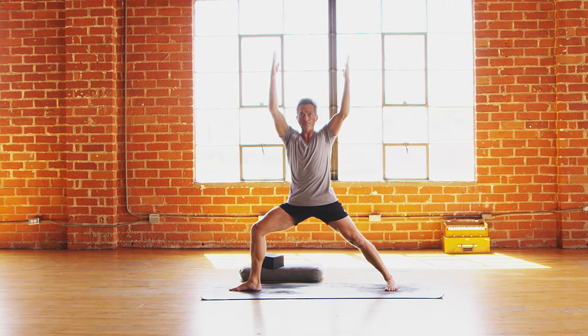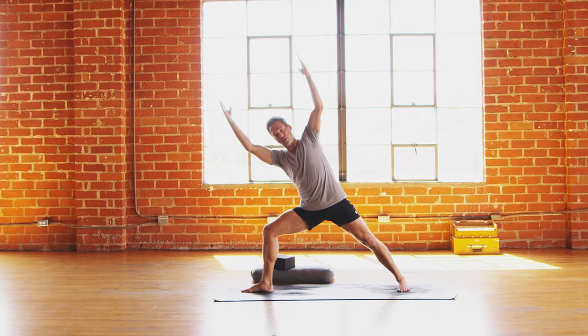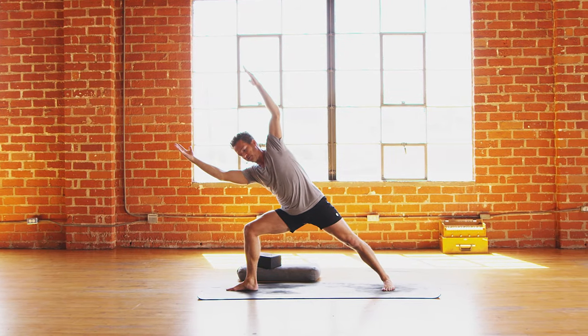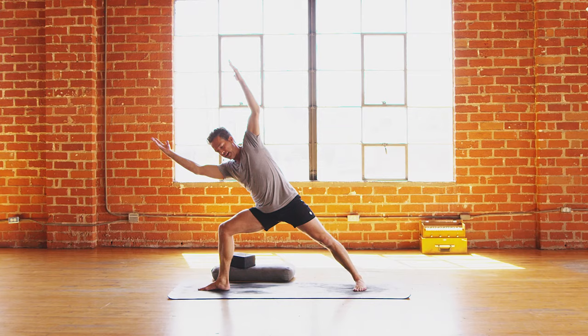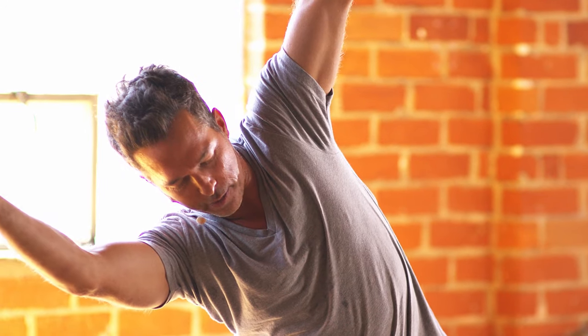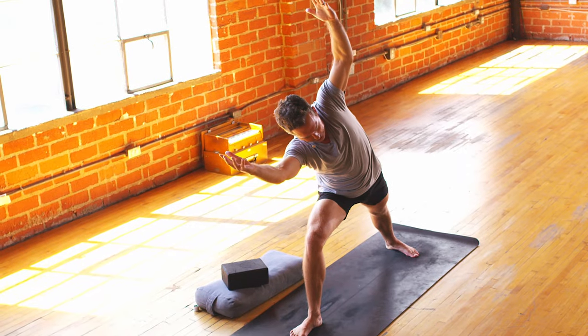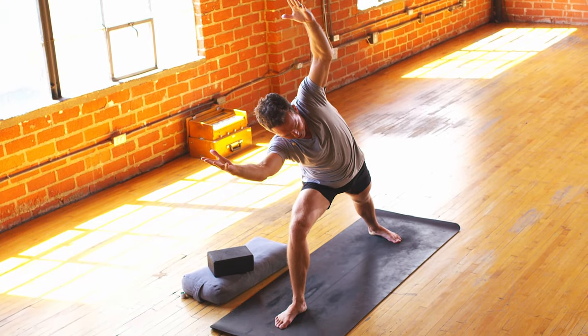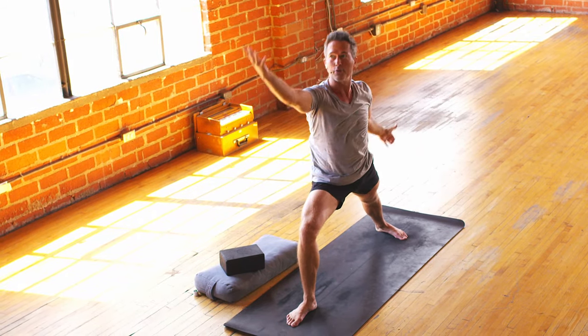Back foot strong, palms face each other. Now start to lean forward and reach out. So the double arm extended side angle stretch. And this is a fiery pose. Fiery in the lower body, fiery in the arms, fiery in the shoulders, supporting those arms. Give it one last little reach and then reverse that warrior.